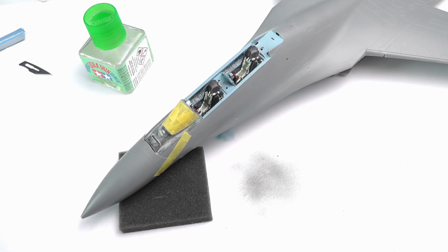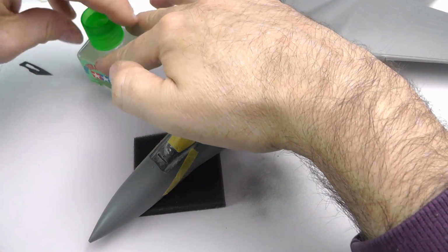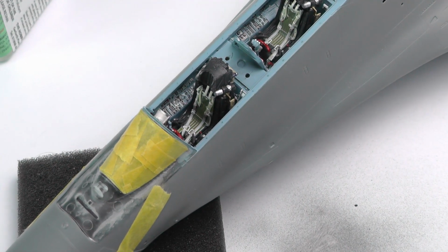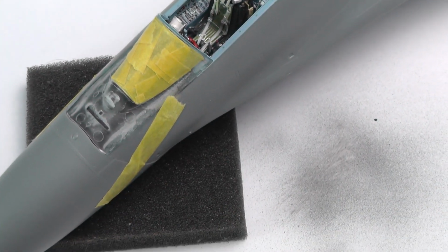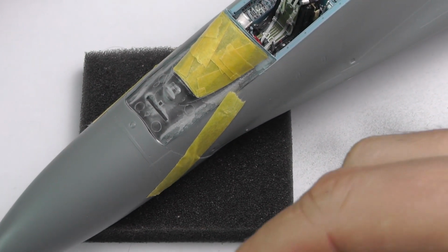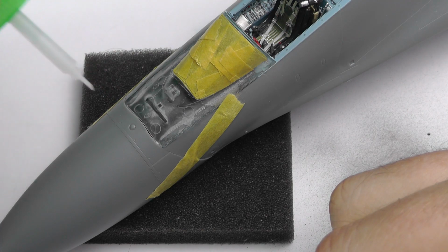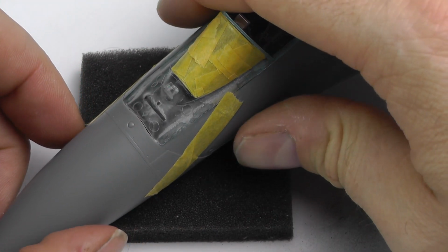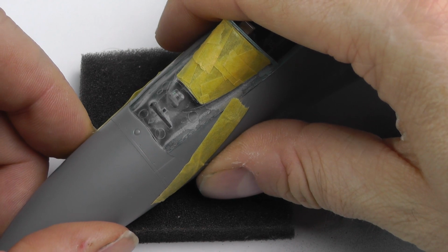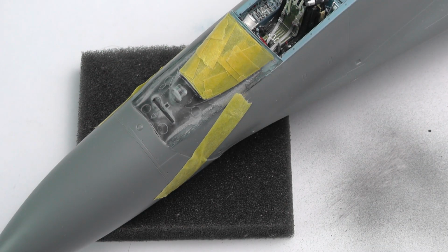Okay, so I basically used Tamiya masking tape to put the nose cone in position, because I'm going to glue this cone in stages. So I'm going to make sure that the top is perfectly lined up, and by perfectly I mean I get really finicky about this. So I get it perfectly lined up, drop a bit of glue in the top there, let that dry, and then take the tape off and work my way around the nose until the whole bit's done. This is not a part to be rushed, because it will save you ages. You really don't want to be having to hack away sanding to get this smooth, because it will take forever and it probably just won't look right. You lose a lot of detail, etc. So here I am, I've got that in situ, and then it's a case of removing the masking tape and then just working my way around the nose cone, get it right, and then I'll be happy.